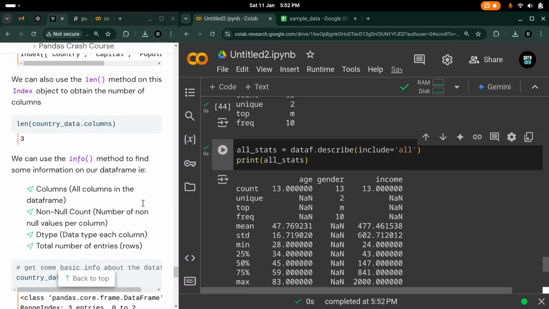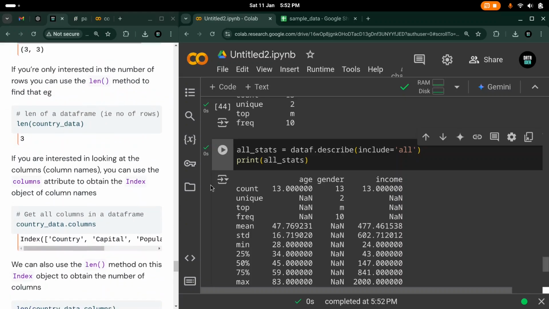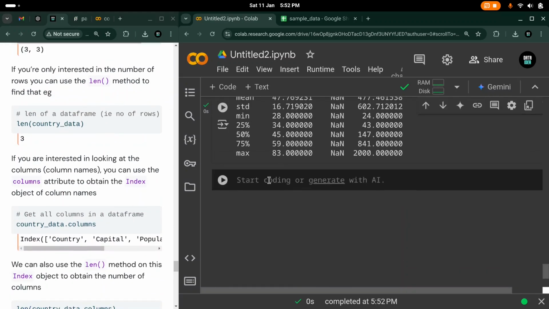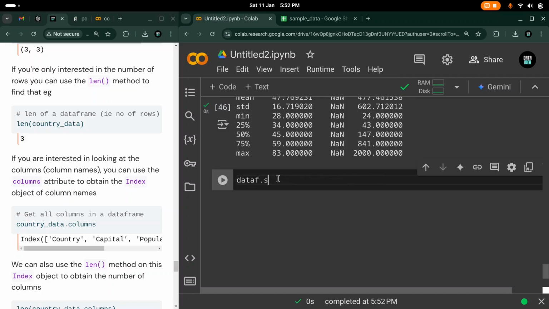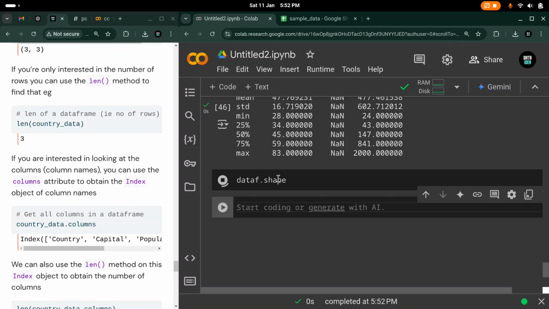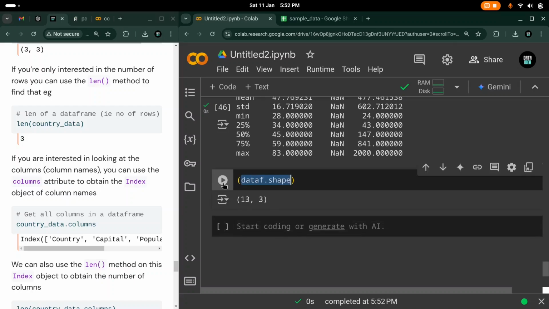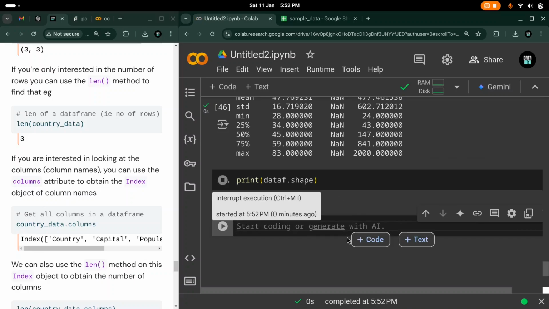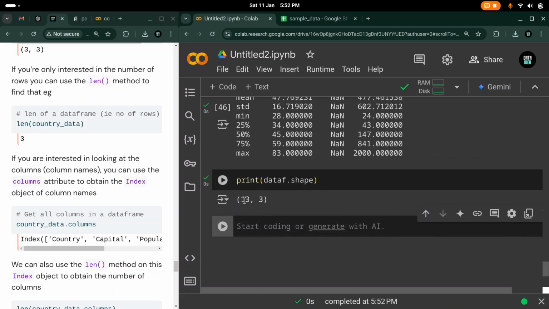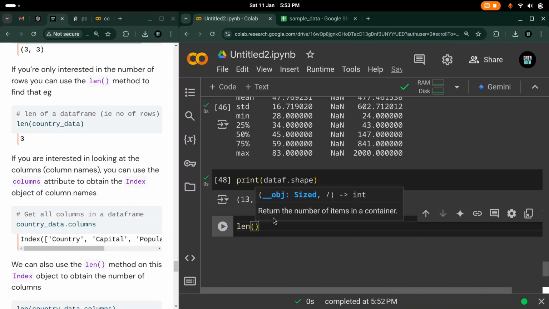The other thing I wanted to show you is that you can find the number of rows in your data frame by doing data dot shape. Let's print data dot shape. You see there are 13 rows and 3 columns. If you're just interested in the number of rows, you can also just do len, like with other data containers.